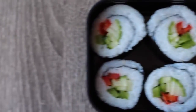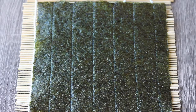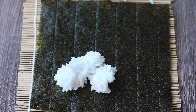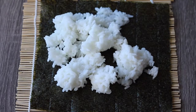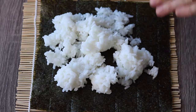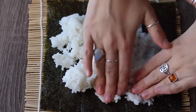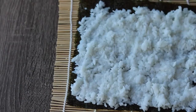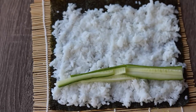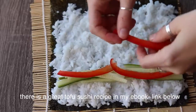For the sushi, you want to cook some rice. If you want to be traditional, you can use sushi rice, but I've also seen people use brown rice or regular rice — they just make it a little more sticky. You're going to put the rice on a sheet of nori. I am definitely not a professional when it comes to making sushi — if you want to learn the perfectly correct way to do it, there are so many YouTube videos out there. Basically, I use wet fingers to push the rice into an even layer, then I put in some sliced up veggies. I used cucumber and bell peppers, but you could also use avocado, sweet potato, tofu, or tempeh.